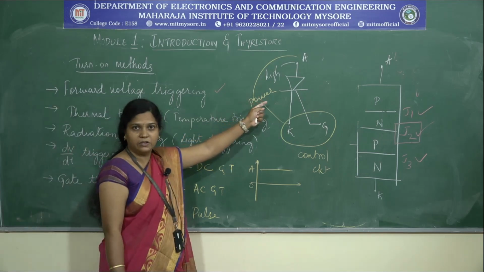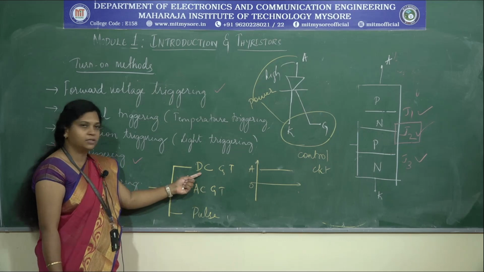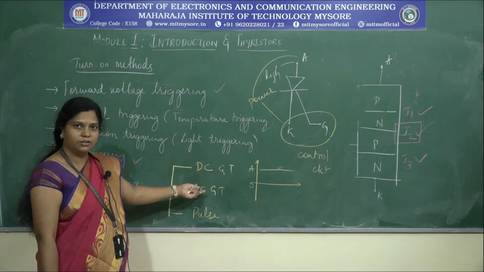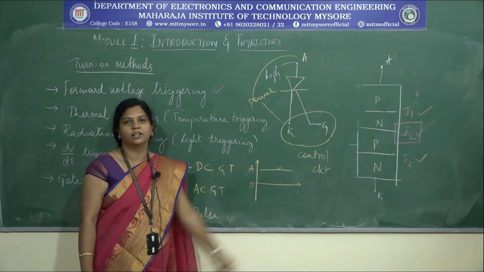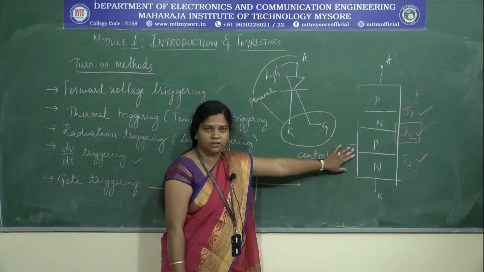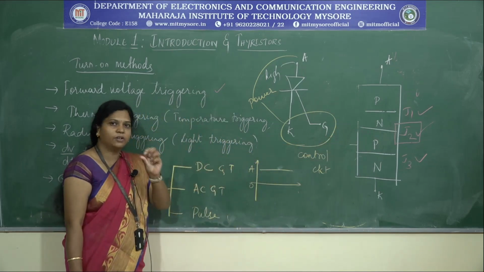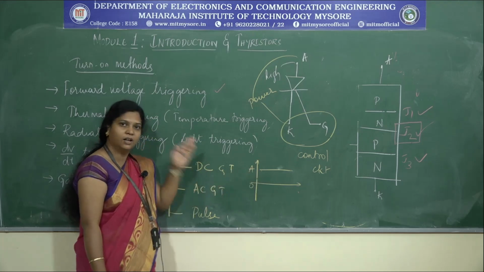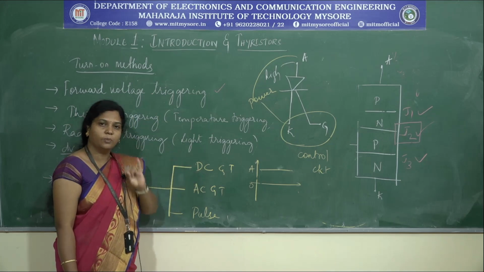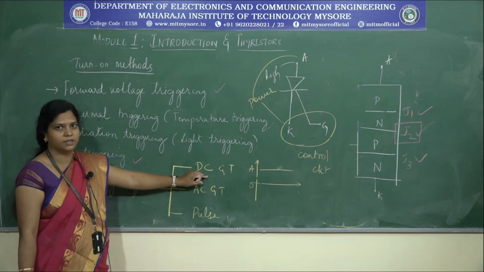But what about the isolation? In case of DC supply, we don't have any isolation circuitry as such. So when we are applying a DC signal, we cannot provide isolation. And one more thing is, a continuous signal you are going to give across the gate terminal. But what we require is that only some small portion of the gate signal is sufficient to turn it on. After that, whatever you do with the gate does not have any effect on the layers. So only for some duration of time the gate signal is sufficient. But in a DC signal, continuously there will be a gate signal. So with this method of DC gate triggering, we cannot provide isolation and a continuous gate signal is supplied, which in turn causes power loss. So we don't go with this method of gate triggering.